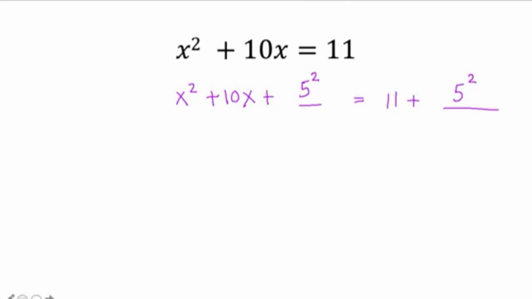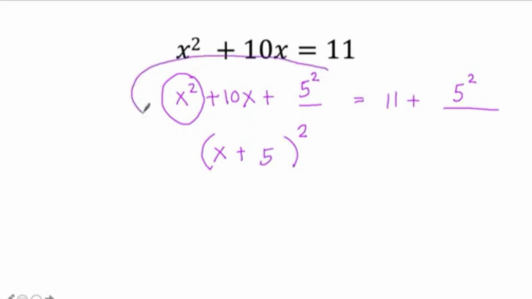And then once we added that constant, the next step is to factor. We know that the factor of this perfect square trinomial would be a binomial raised to the second power, or a square of a binomial, where the first term would be the square root of this x squared, which is x. The sign is this plus sign. And the second term of the binomial is 1/2 of 10, which is 5. And you can get also that 5 by getting the square root of 5 squared, which is also 5. So this entire trinomial is now factored as the square of the binomial x plus 5.